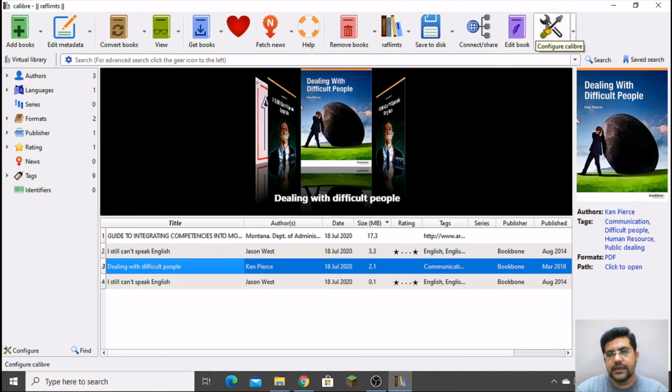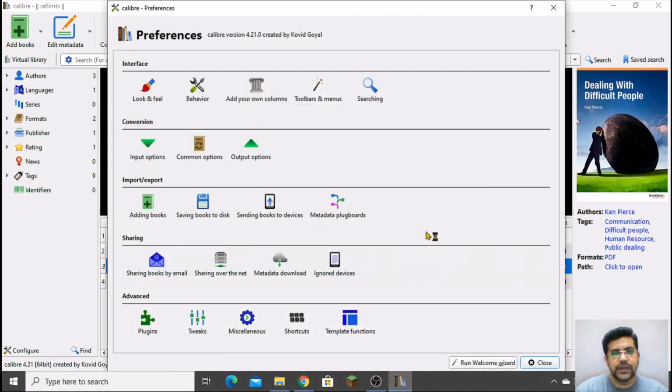Configure Calibre, so you can actually configure Calibre: look and feel, behavior, add your own column or the toolbar menu, searching. This is actually the Calibre administration, so you can set the administration from here.